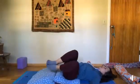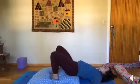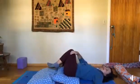Inhale, legs back to center. And then take the knees over to the opposite side, gazing to the opposite hand.